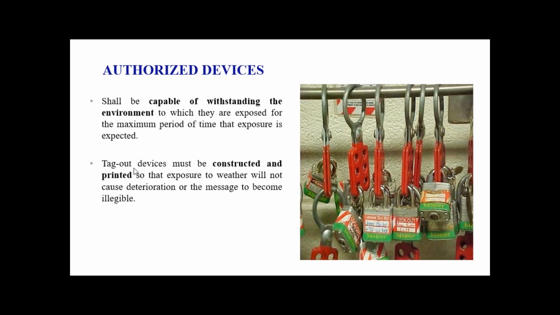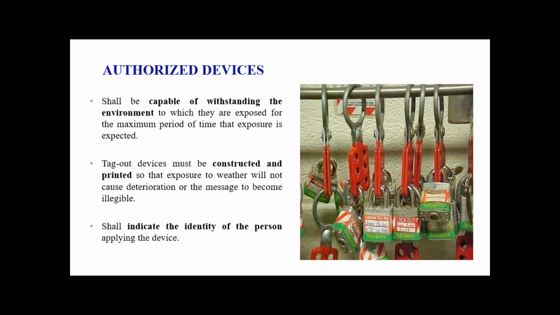Then tagout devices must be constructed and printed so that exposure to weather will not cause deterioration or the message to become illegible. So all these tags should be of good quality and in a proper position, so that they can't be removed easily from the locks or easily separated, so that should be constructed and printed on these lock systems.